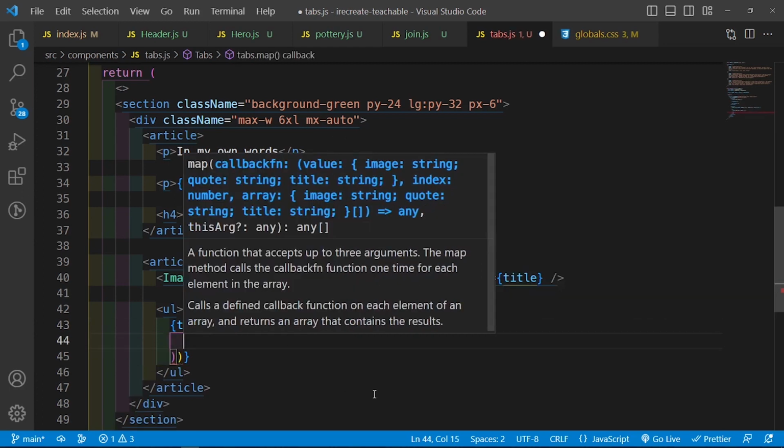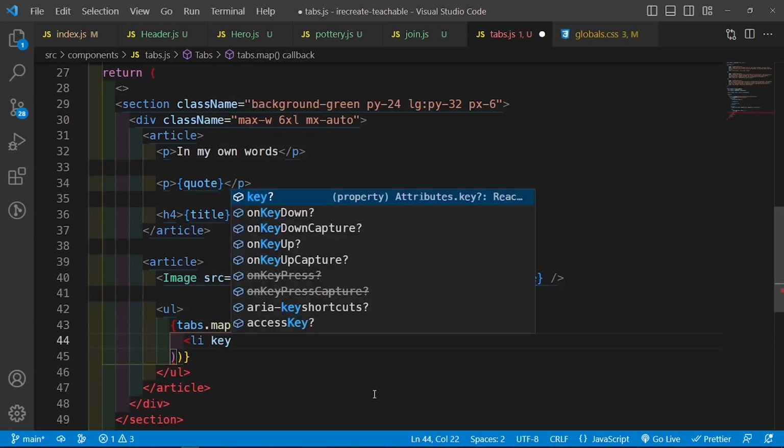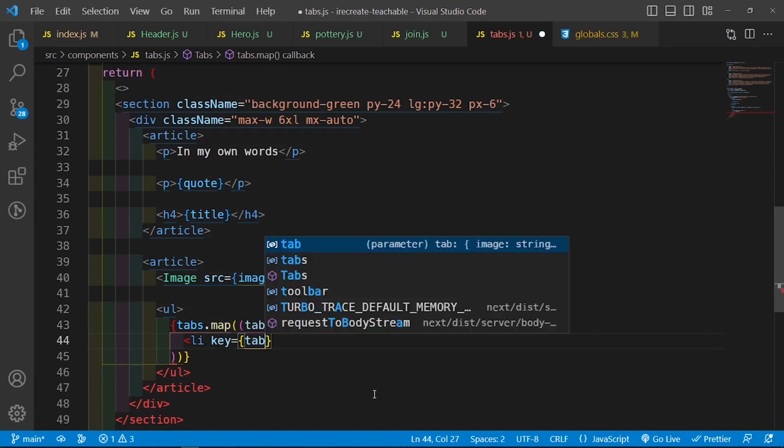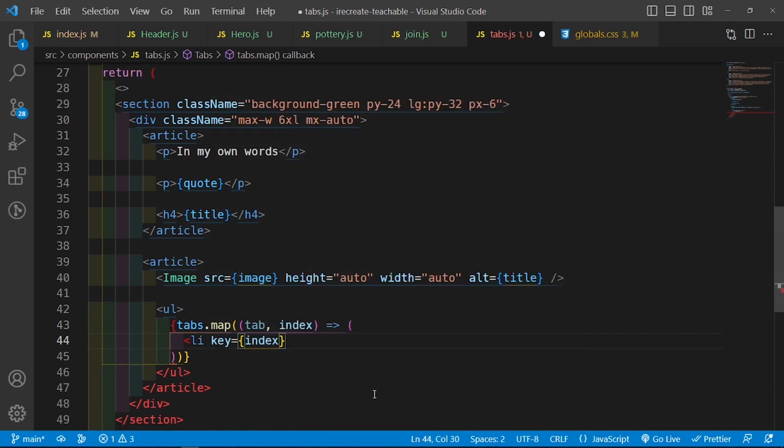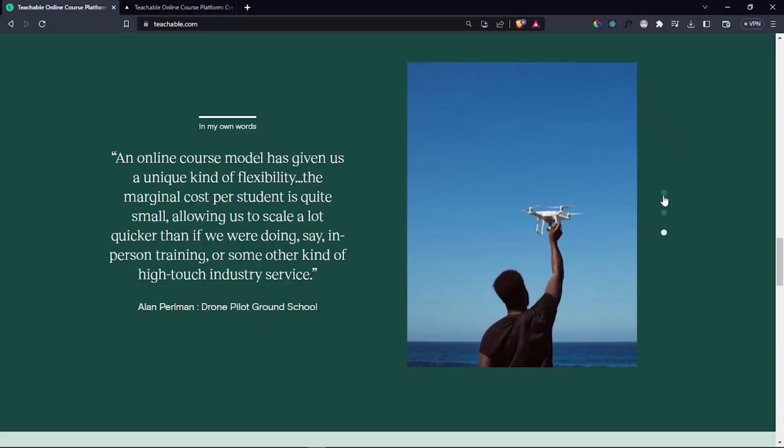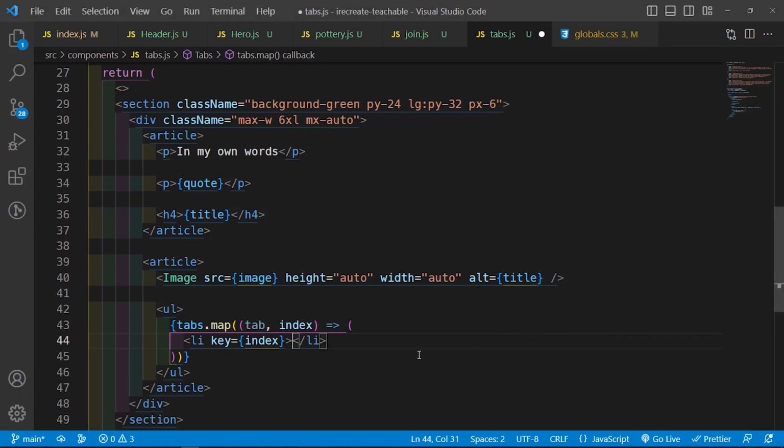And then inside here we're going to return a list item with the key of index. And then inside here we're going to style it out to look like this. So let me see, we are going to give this a class name, and actually not, we're going to style this in a few.